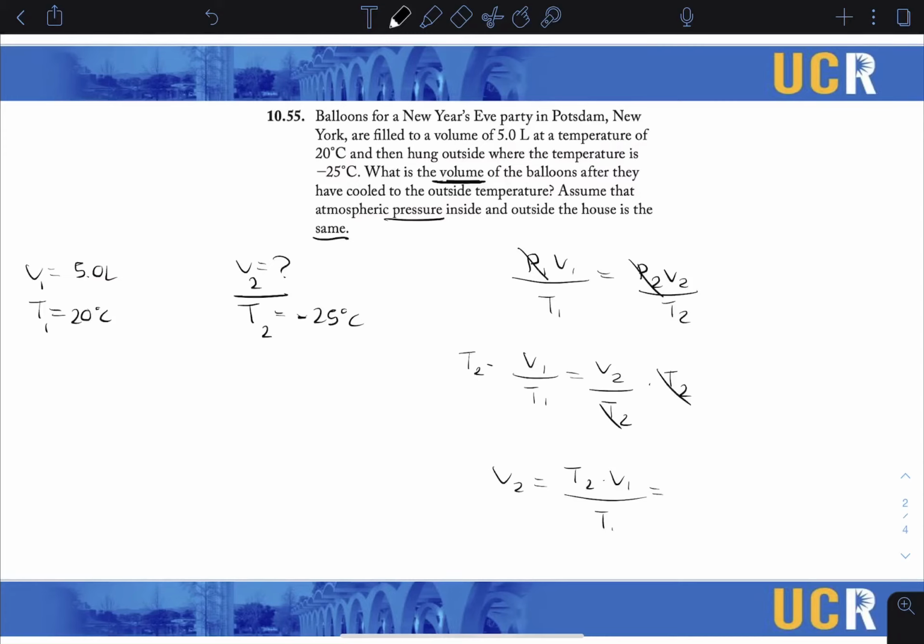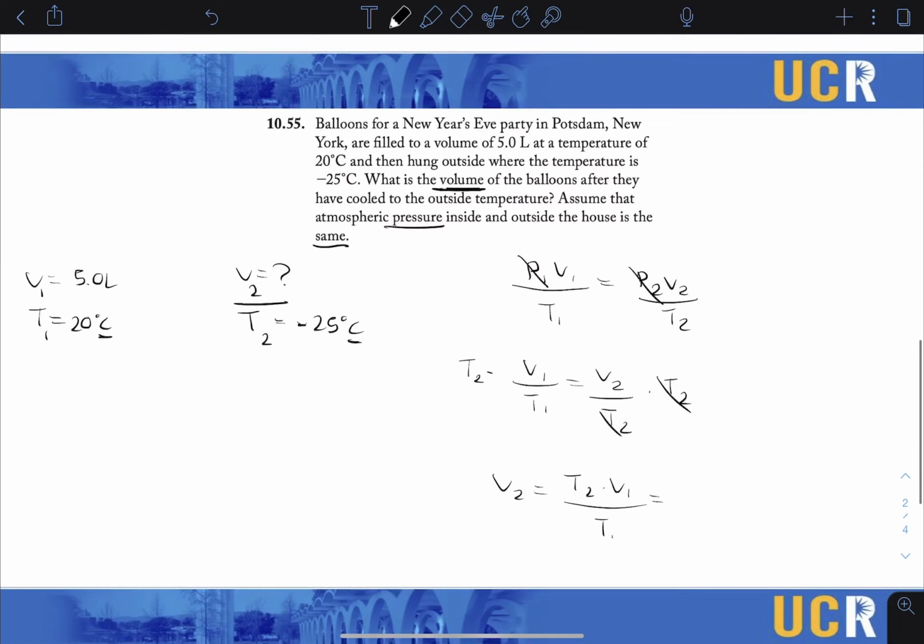But before we do, you guys, again, notice that we're in Celsius. Remember I discussed earlier, we want to use Kelvin for most of our problems. And in this case especially, we want to use Kelvin because right here you can see there's actually a negative sign. And we don't like negatives. We want the temperature to be absolute without negatives because it makes the calculations easier for us. That's just a rule to stick by in a lot of chemistry, that we're going to use Kelvin for not all of the problems, but especially in gases we want to use Kelvin. So we want to add 273.15 to both of them.